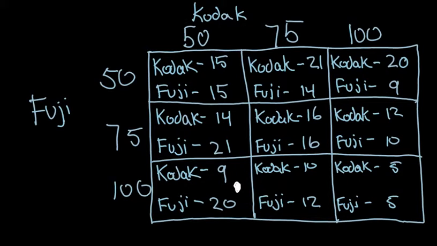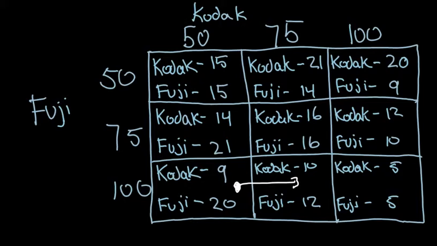What we can then do is compare Kodak's strategies, producing 50 compared to 75 rolls. What we see is Kodak is going to want to produce 75 rolls because it gives them a higher profit. So what we can do is shift into this cell. What we will now do is see if Kodak would again want to shift the amount they would produce. We look at 10 compared to 5, and we would see that no, Kodak would not like to shift anymore, so they're going to stay in this cell.